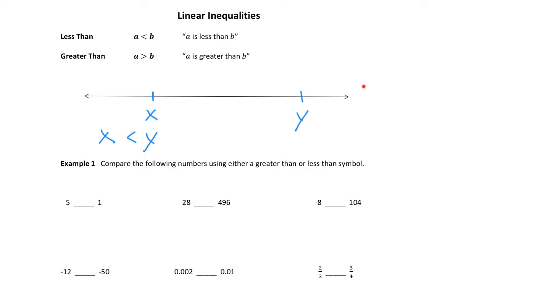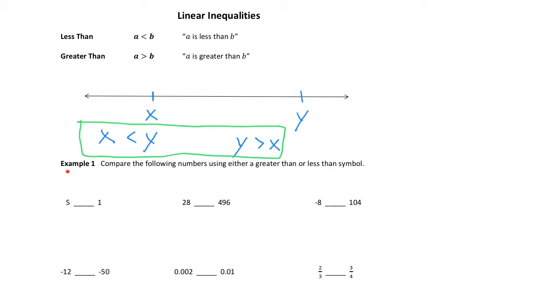Also, if you move on the number line in the opposite direction, we're going from larger to smaller values. So this is a point of confusion, but you could equally say y is greater than x. So what I have written here are both correct. You could actually use both of the symbols that we just introduced to describe what's happening on this number line, and either is completely acceptable. Either x is less than y, or y is greater than x.